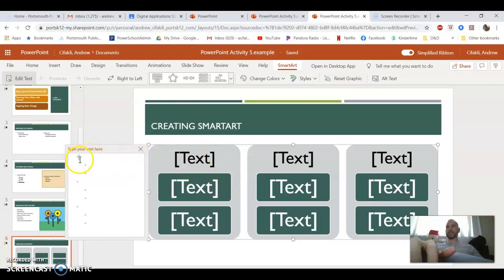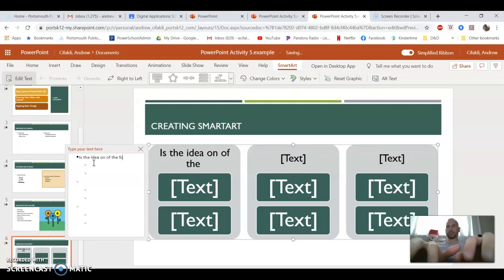So over on the left-hand side, I'm going to click next to my first bullet, and we're going to first ask a couple of questions. Is the idea one of the following? You're typing this along with me. I can use the down arrow to move to the next bullet.